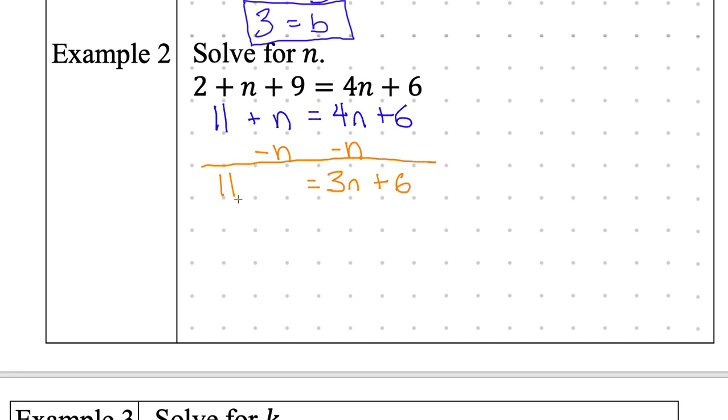All right, next step. I can go rapid fire since everyone has participated today. Yes, Larissa, go for it. You subtract 6. Let's do it. Subtract 6 on both sides. And Larissa, what is our new equation going to be after we subtract 6 on both sides? 11, or not 11. It's close. There is an error. It is indeed 5 is equal to 3n. Thank you, Larissa. Another 50 XP.